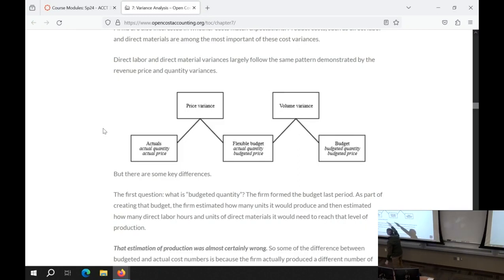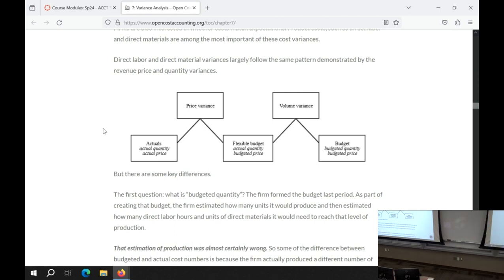We have actuals, our actual cost. So direct material and direct labor. Fine, let's just pick one. Let's say our actual wages we spent as a company, our actual direct labor cost, is based on the actual quantity of hours that they worked times the actual price of their labor, the direct laborers. That sounds reasonable enough, right? Yeah, that's how a paycheck works. Thanks, professor. Okay, it's really dumb, I get it. But that's what actually happened.